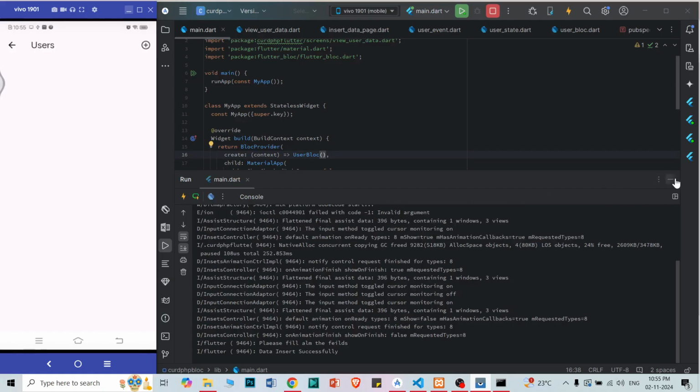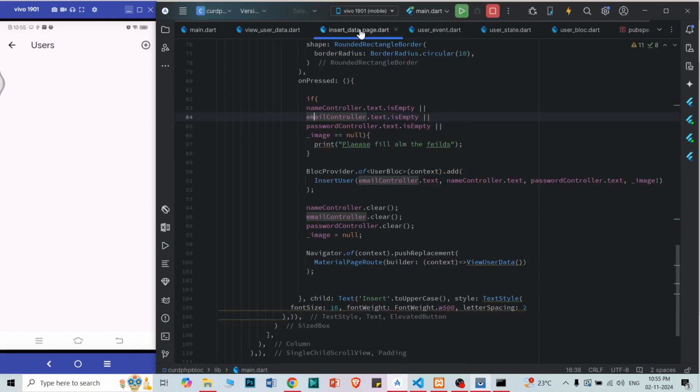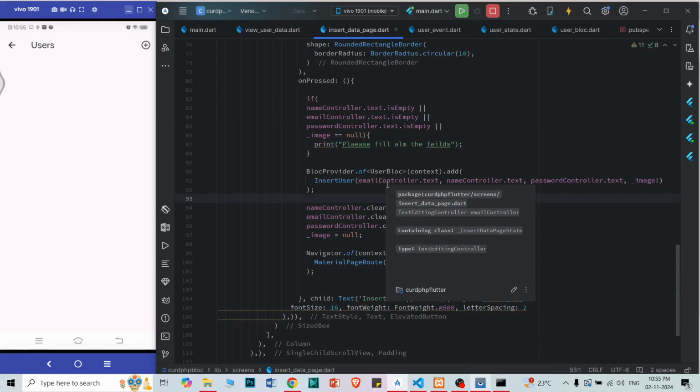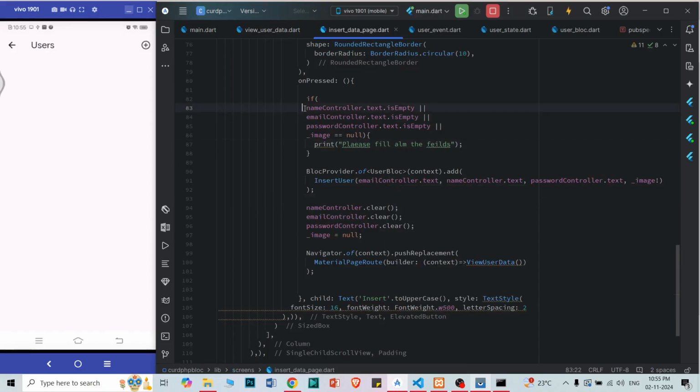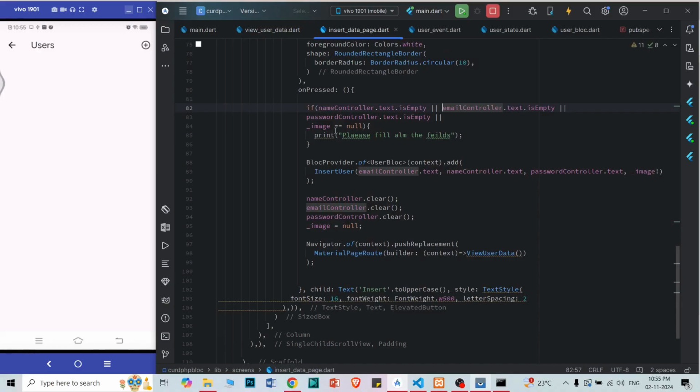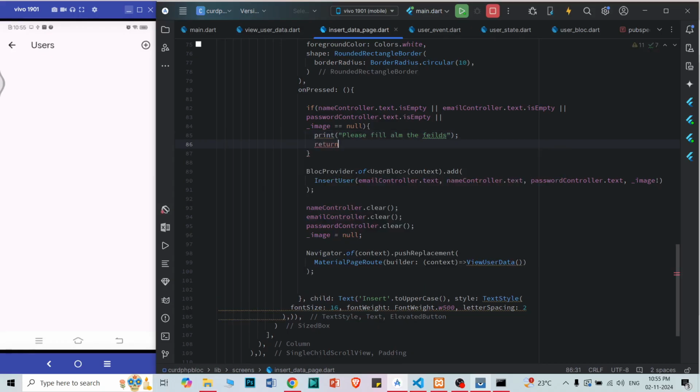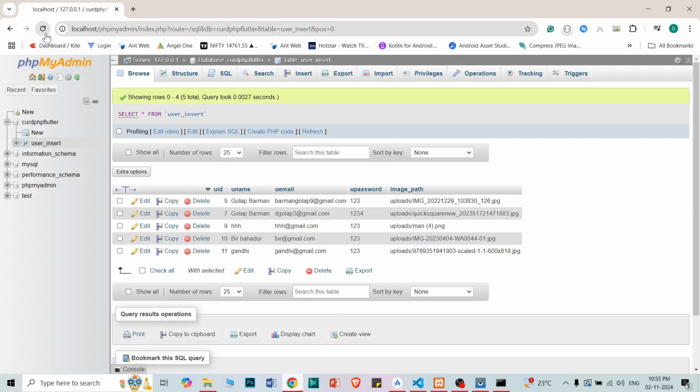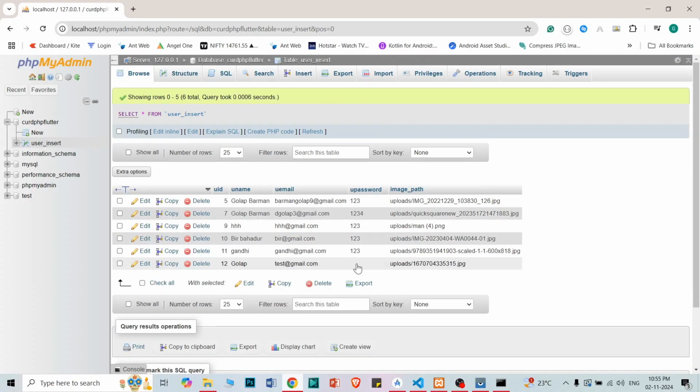Okay, data inserted successfully, but it should not be inserted. You see here, I made one mistake. If it is null, then we simply print, but we do not return, right? That's why it also goes to the else part. Now just reload our page, and from the database, if you reload it, you will see there is no password, right? So we simply delete this entry.